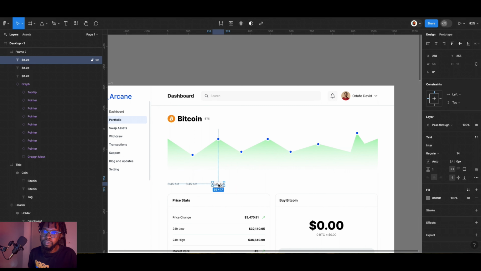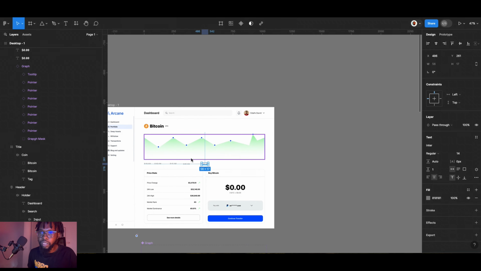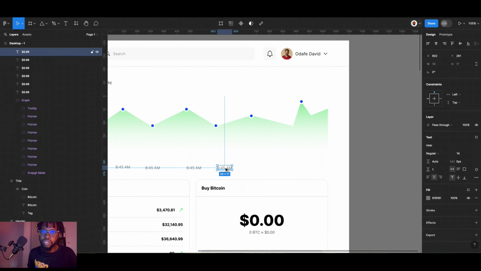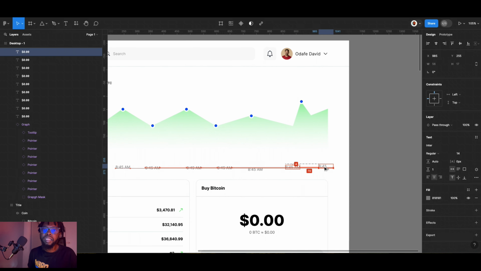I literally would do this. You don't necessarily need to be on the pointers, but the idea is just to create a timestamp between then and then.